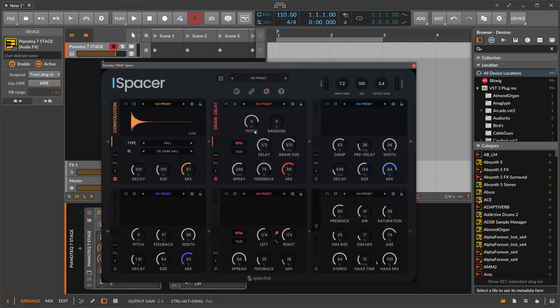And like I said, when you use here the solo button, this is completely switched off. You only hear the grain delay. So you can completely focus on the grain delay itself and play around with it. Maybe use the DEALZ here. And when you like it, then go back to or switch solo off, and then you can hear how it sounds with the convolution in the first stage. Maybe I switch here this pedal on.